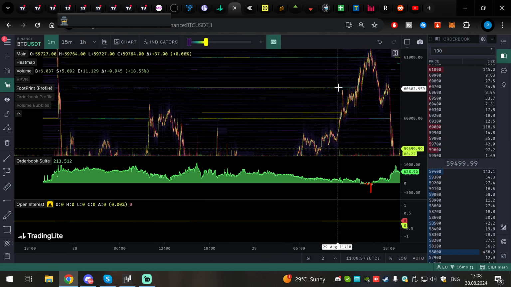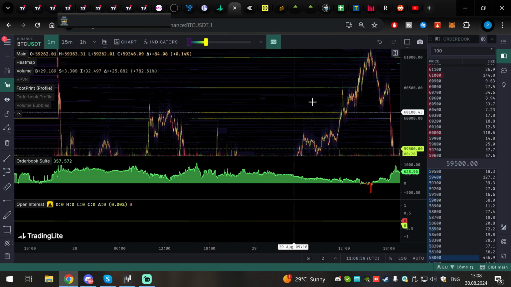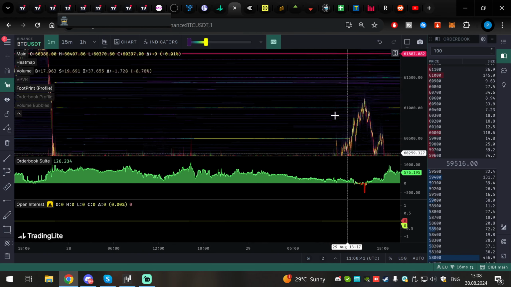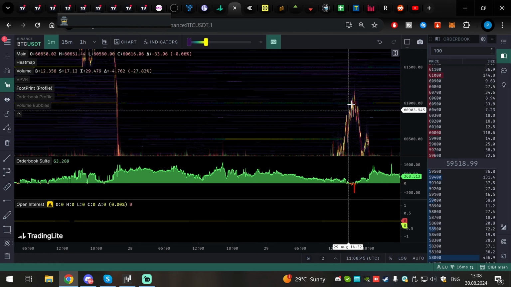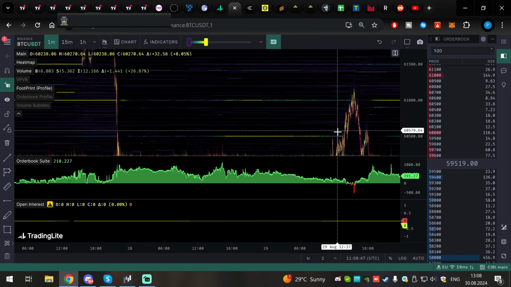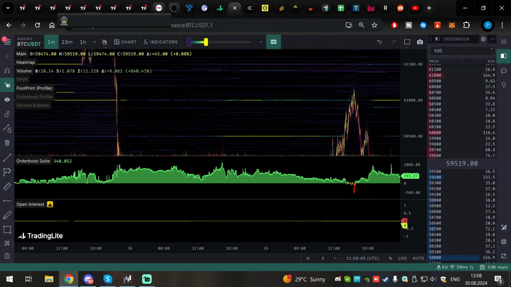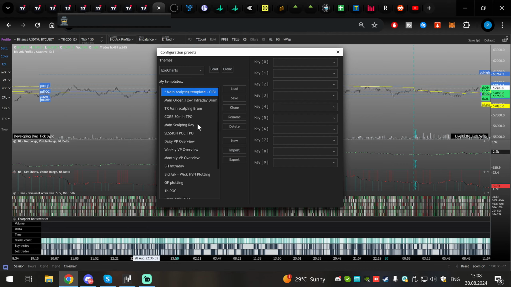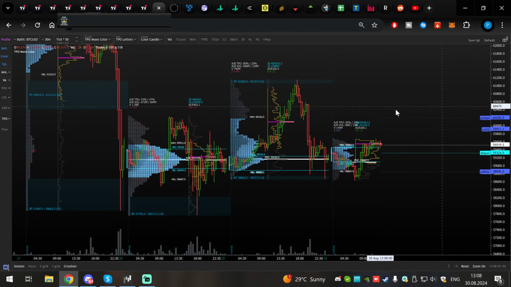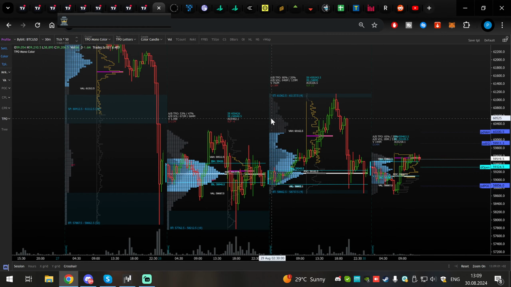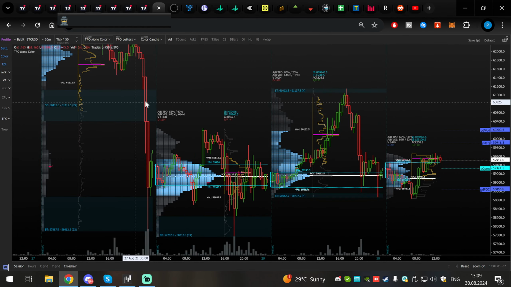Now we went for much higher levels. We are now breaking out of this range. Another spot wall eaten. You can see if you zoom out, there is not much resistance for Bitcoin to actually push up in the spot market. So that was really great. And you are also aware, when we go into our core 30-minute TPO template, what the main mission of Bitcoin yesterday was, and we were waiting for that for a long time, was to fill the single prints.